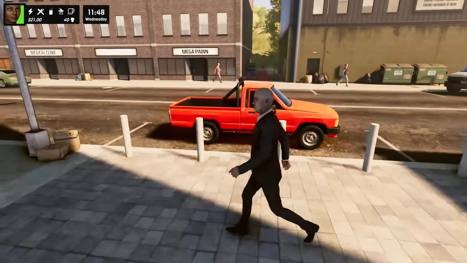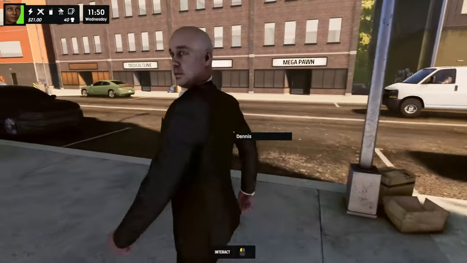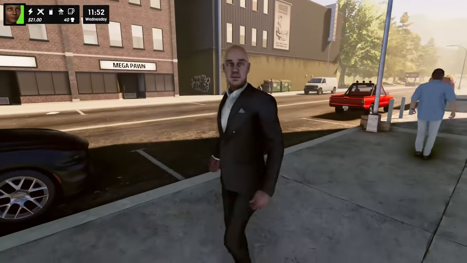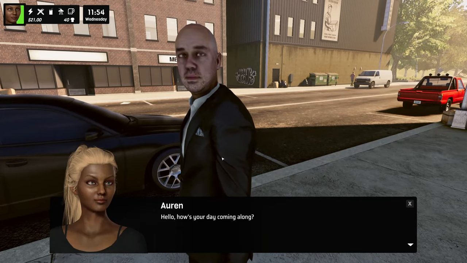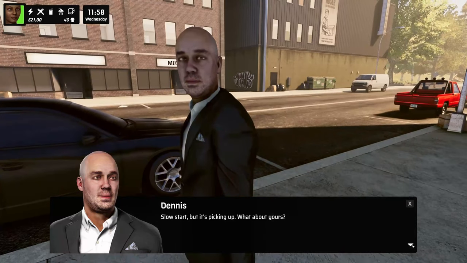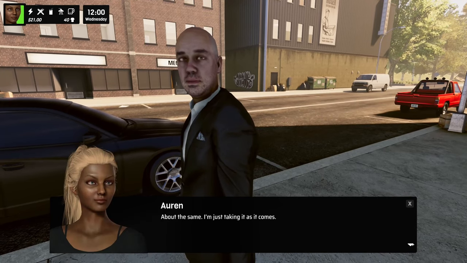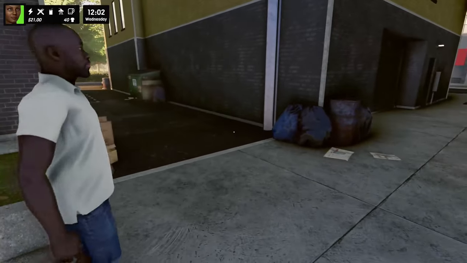Speed Rita, hello. You're looking quite dapper today, sir. Can we talk? Dennis. Come here, Dennis. Hello, how's your day coming along? Slow start, but it's picking up. What about yours? Does Dennis know me? Do we know Dennis? About the same. I'm just taking it as it comes. You know, small talk. It matters.